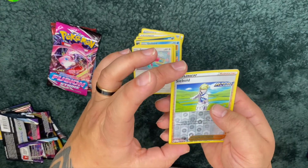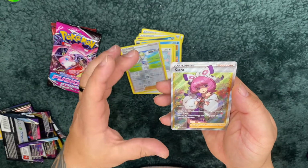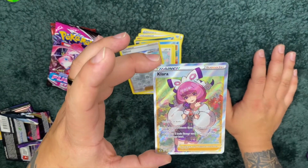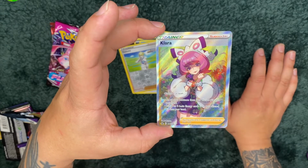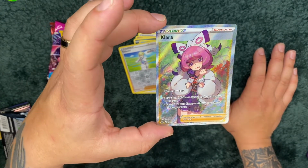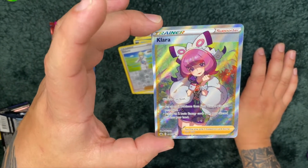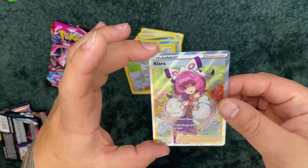We've got a reverse Seabold and oh, look at it, look at it. Boom! Another secret trainer. Look at Clara. Clara, look, wow, that's my first one of those. First one? Yes, that is my very first one. That is another great pull. Guys, we're 4 packs in, and that's 2 secrets.